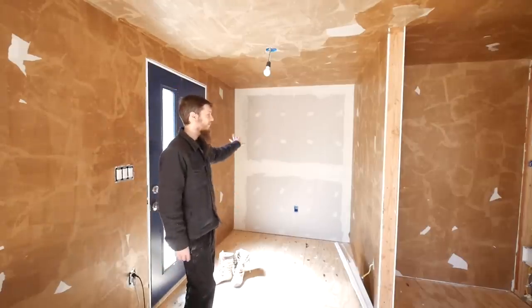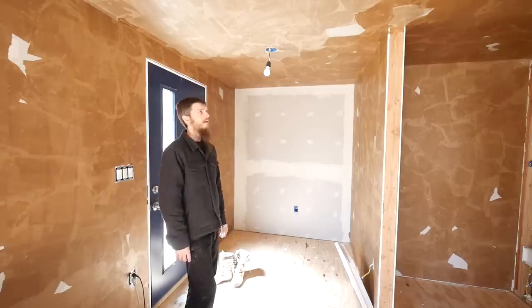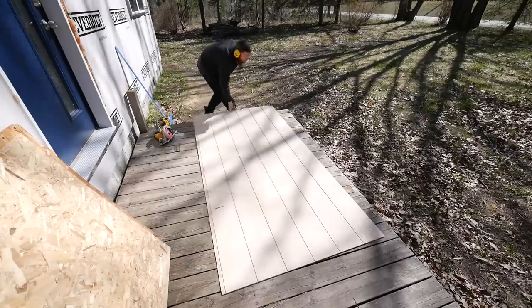So today, I'm gonna be working on this wall. I'm gonna do something cool to that. And also, trying to get this room painted.